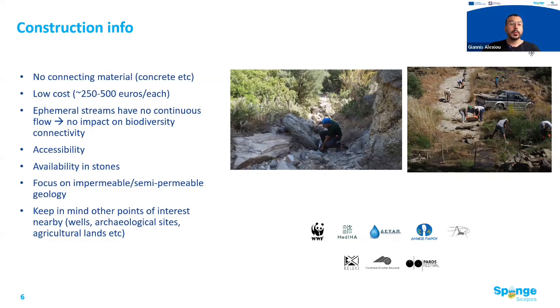Also, it's really important to keep in mind that the location, when someone wants to construct these, needs to be accessible and needs to have a high availability of stones. So there are a lot of stones found naturally there to build these small structures. The focus should be on impermeable and semi-permeable geology. And also, someone needs to keep in mind other points of interest nearby that might influence these constructions negatively or positively, such as wells, archaeological sites, or areas of agriculture.